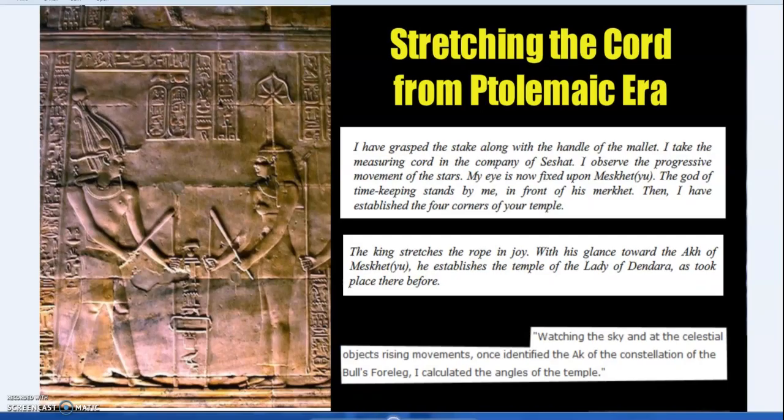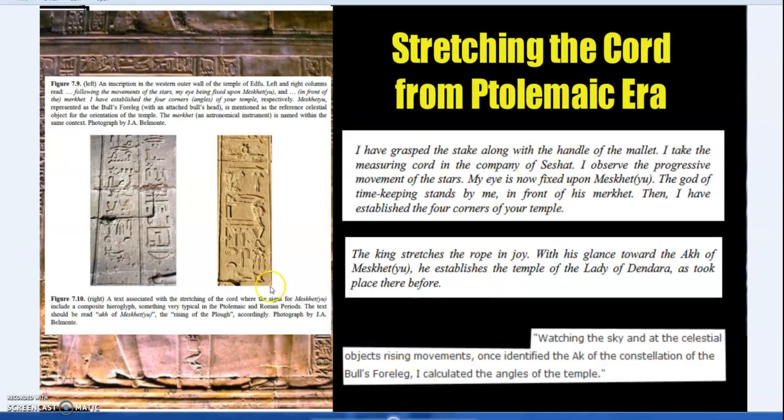We've already looked at what we've been. There are bits and pieces there. Okay, so an inscription on the western outer wall from Edfu. This is a later Ptolemaic period, but we do find there are very old references to it. The actual architecture fits with it. The astronomy, the seasons, all of that fits with it.